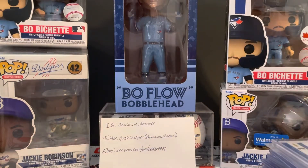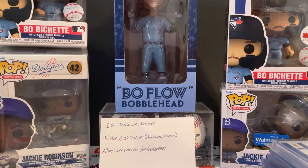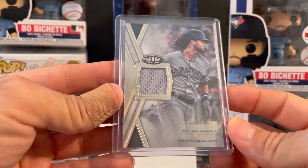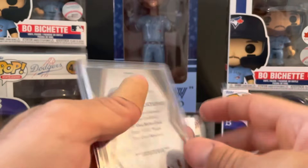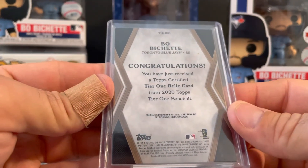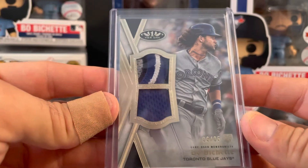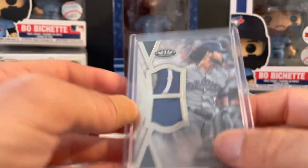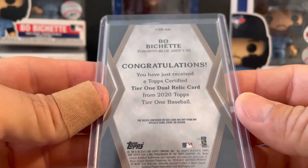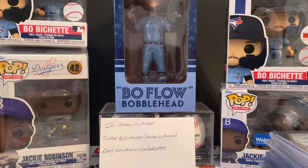These last two were a gift from a co-worker. I ran into him, he says hey I got a gift for you. Next time I saw him he forgot it. Third time, he says hey here you go — got two of them. He gave me a tier one jersey, 296 out of 395, from 2020. And then this one's really awesome — numbered 6 out of 25, got the dual jersey piece. That's really cool, I love that. I offered to pay him and he said nope.